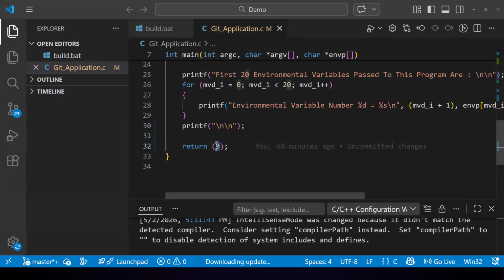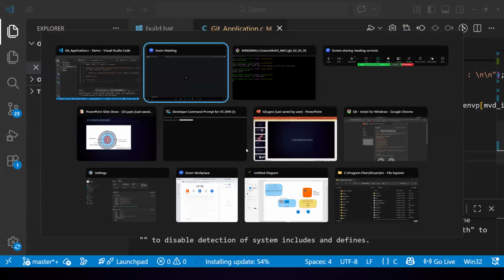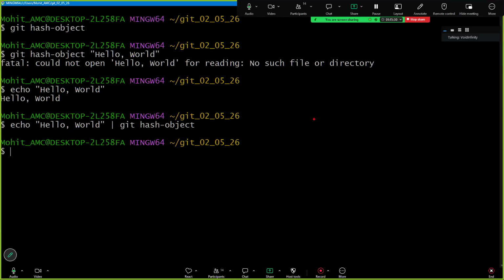So 0 is nothing but the successful status of the program. When you return from it, the operating system comes to know that this program has done its work, and then it gets evicted out of memory. This is the statement where I explained that both the programs, echo and git, are evicted out of memory after execution, right?